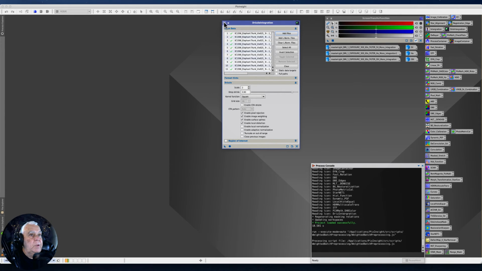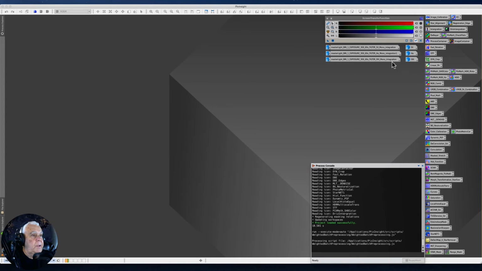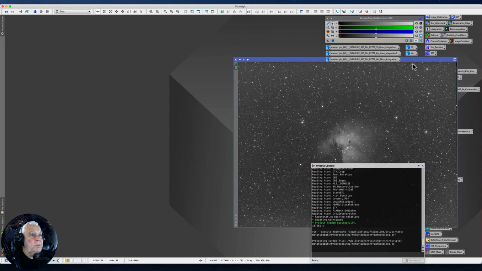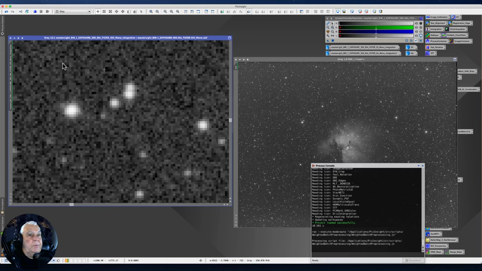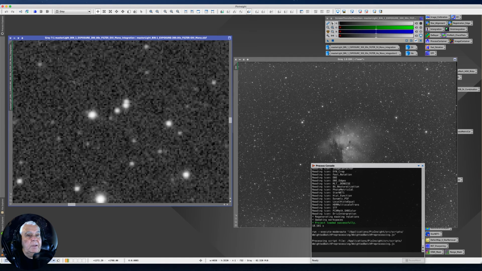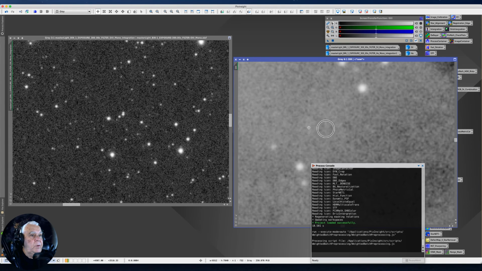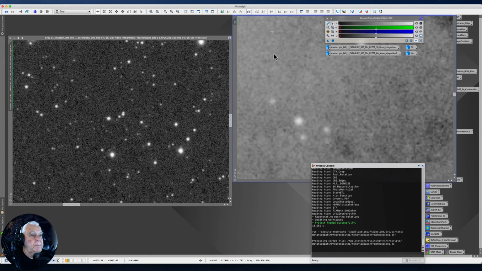And when you do, you're going to have the capability of comparing your O3 images that have been drizzled with your O3 images that have not. Let's find another.